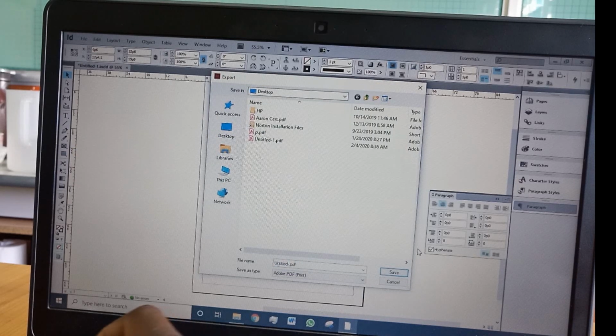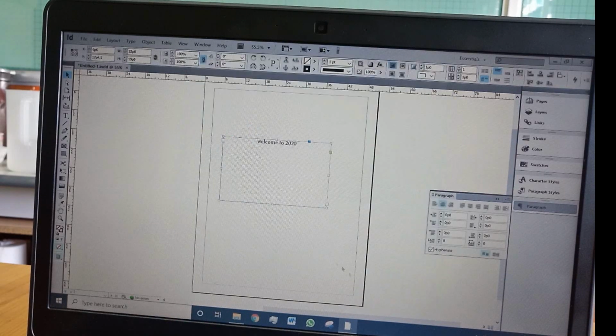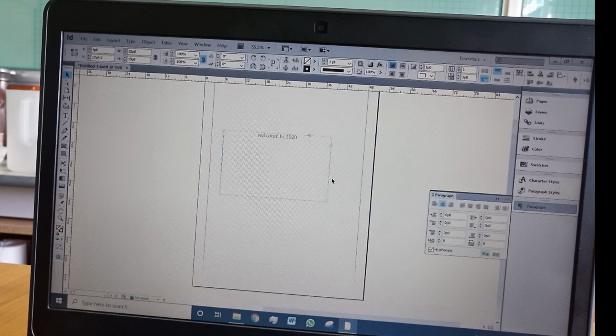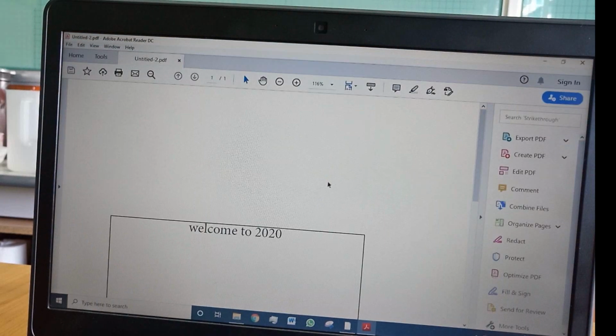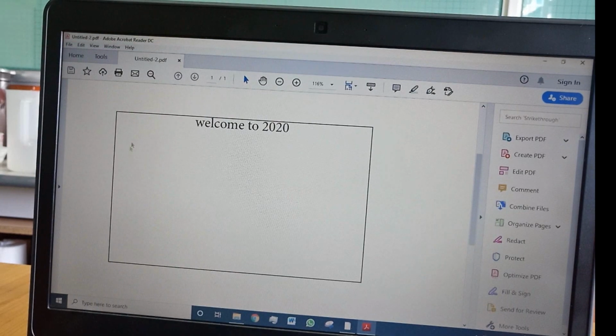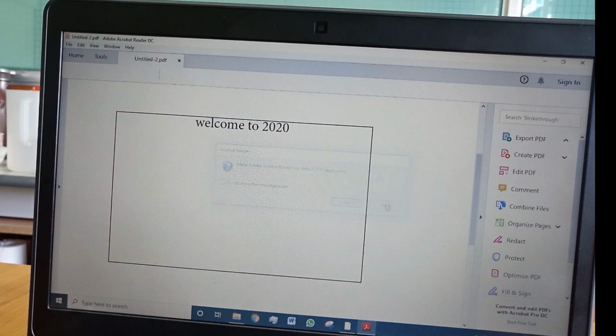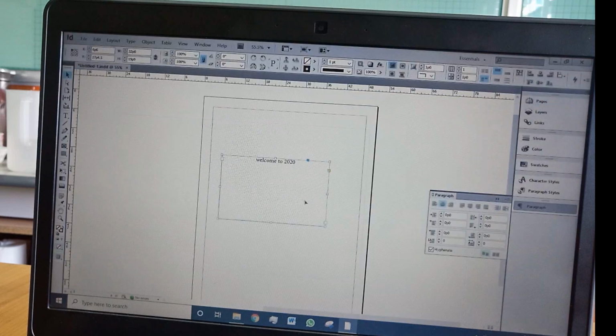Save it. You see? It shows, the rectangle tool shows in our exported document. Okay.